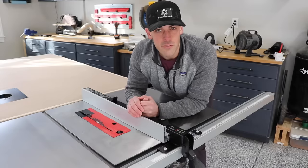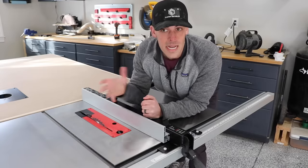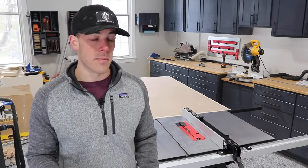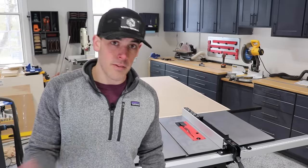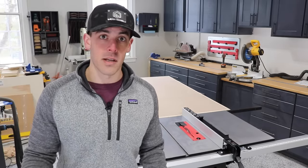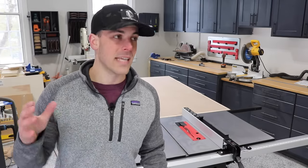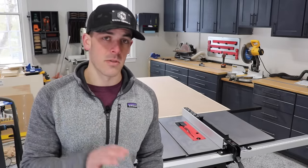And that gives me kind of a funny feeling, which brings me to the second major reason why I chose Laguna over SawStop: I just don't like being told what to think. I've always found it pretty unsettling that to be considered a serious woodworker or maker, you have to drop $3,000 on a table saw. That's a ton of money, and most average people in their garage are not going to want or are even able to spend that much money on one tool. It's a fantastic saw — there's nothing wrong with it. I just can't help but think there's a better option out there, or at the very least, a formidable alternative. And this is exactly where I think Laguna is positioned really well.